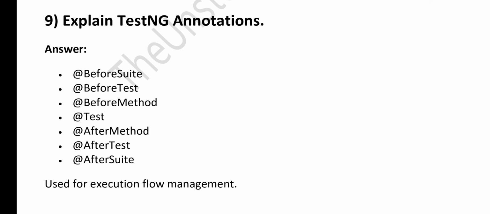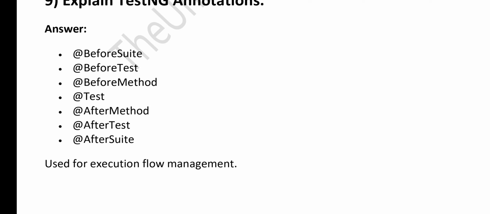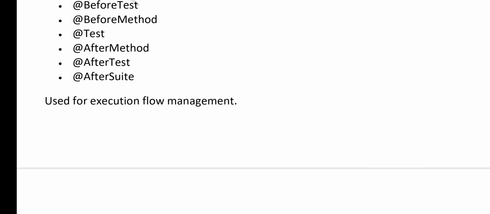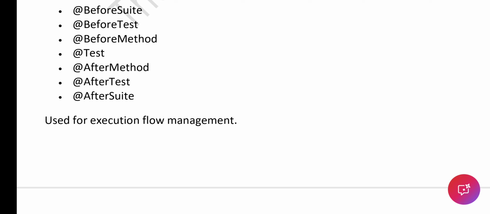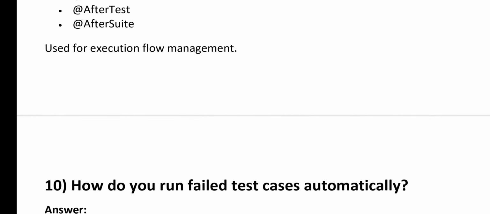Okay, explain TestNG annotations. You can see, right, so @BeforeSuite, @BeforeTest, @BeforeMethod, @Test, @AfterMethod, @AfterTest, @AfterSuite. This is used for execution flow management. Okay guys, so the flow is managed through these annotations, with the method-level, test-level and suite-level annotations wrapping around the test. Okay, so this is how the execution flow is done.